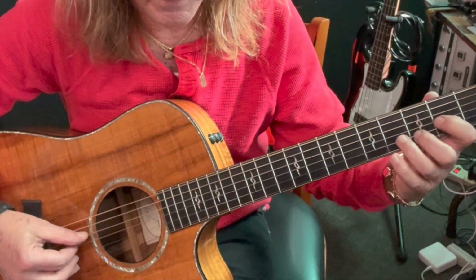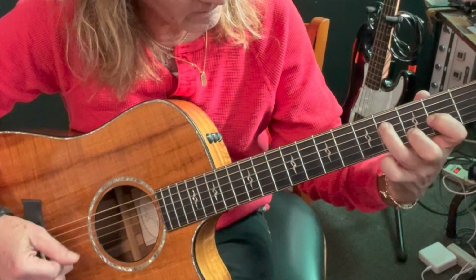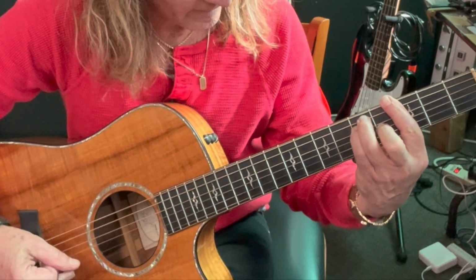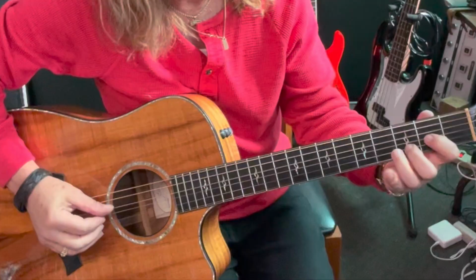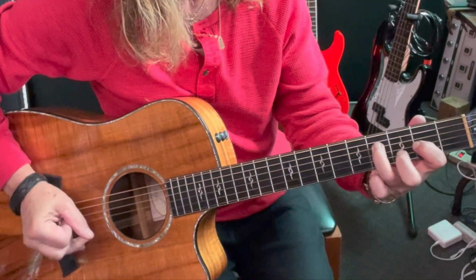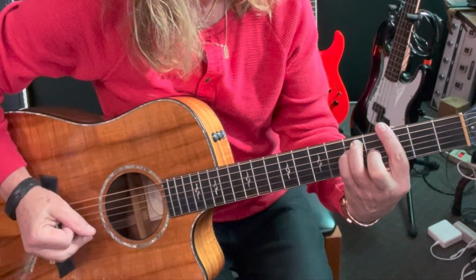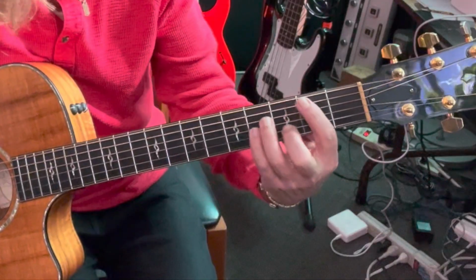So you're coming out of that short D chord. That short little D chord leads to the G, back to the B minor.